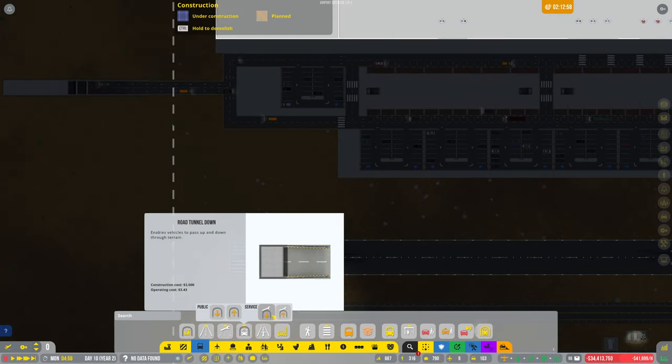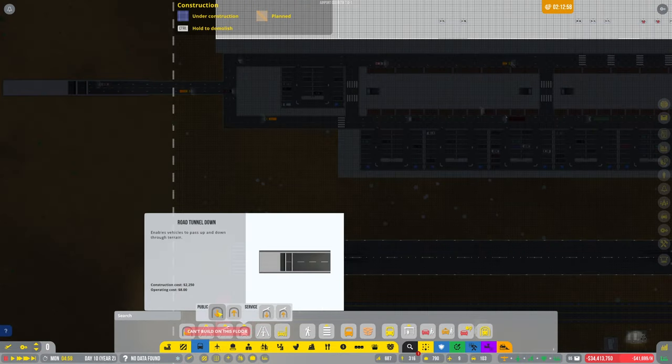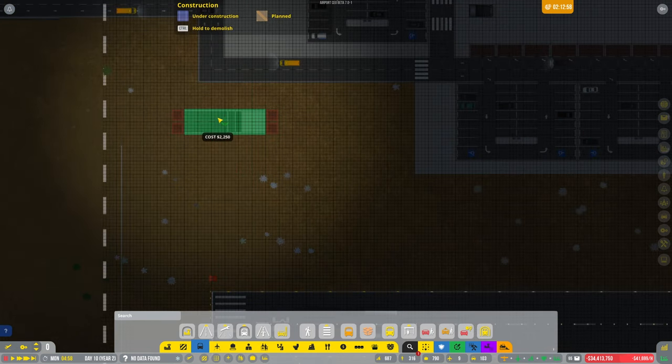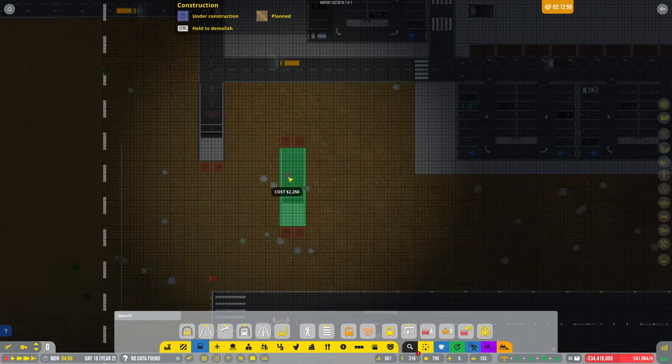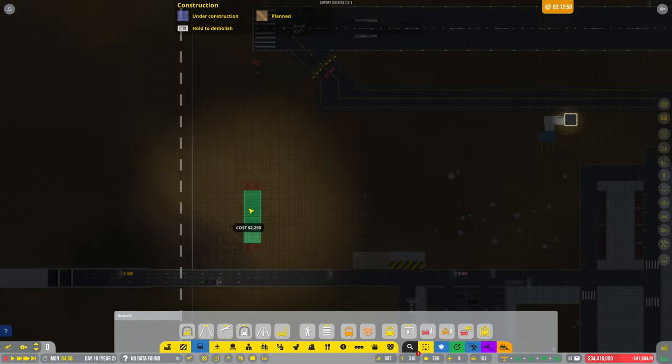Right, so where was our road tunnel? Let's just do one. Can I build on this floor? Road tunnel. Public. Road tunnel down. That's what we need. We're going to need a surface one as well, but we'll get these connected up. Have I done that right? Yep.